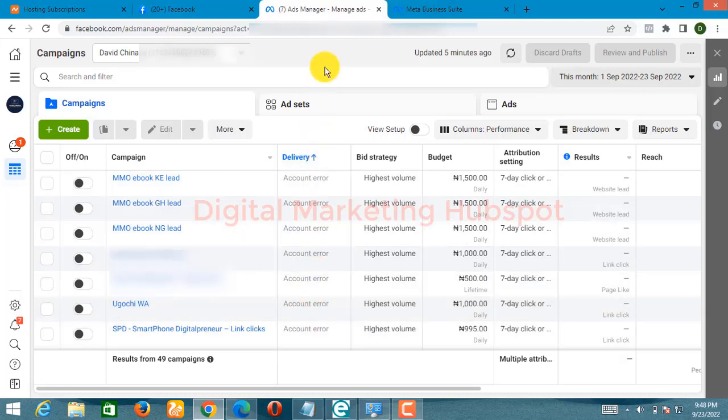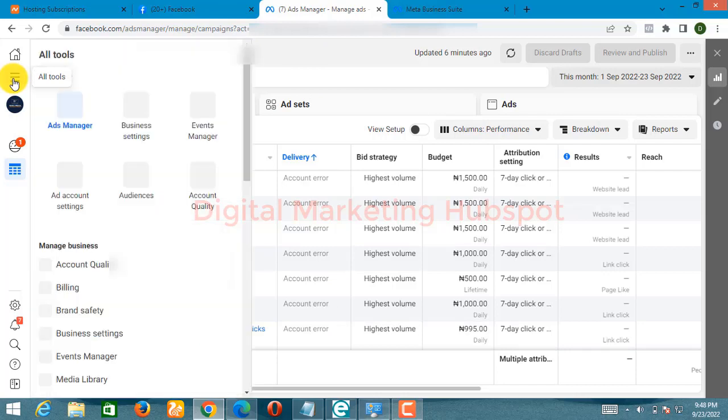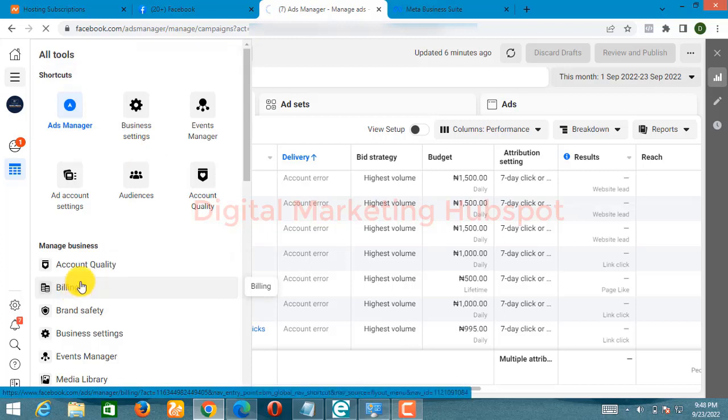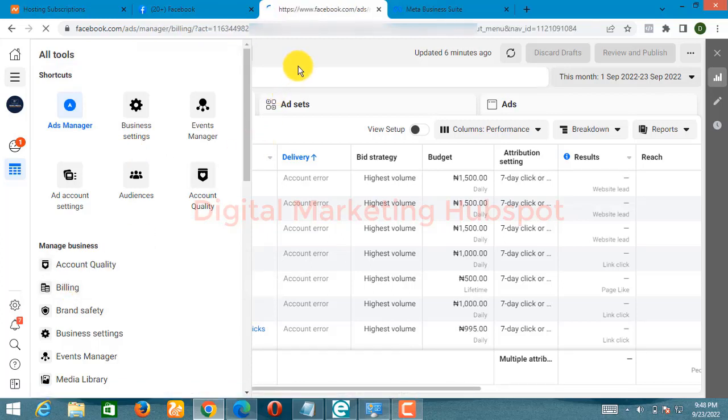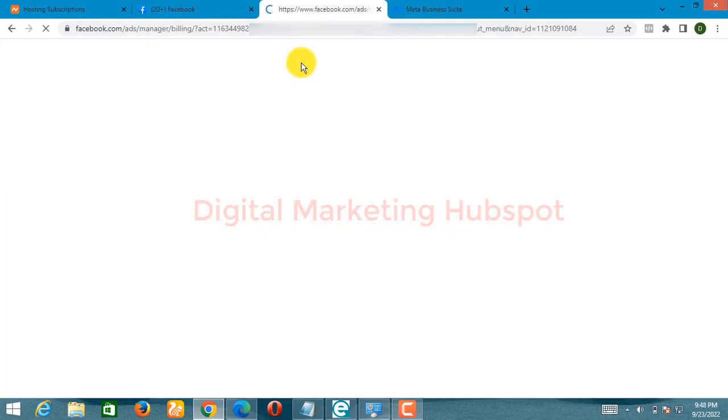Now, for those of you that are not owing Facebook but you have a prepaid Facebook account and you are seeing this and you are confused, the simple reason is that you have not funded your Facebook ad account. There is no money in your prepaid wallet. So in order to fix this, you just simply add a little money into your prepaid account. That is what I want to do now. I'll go to my billing and add some funds to my prepaid ad account.